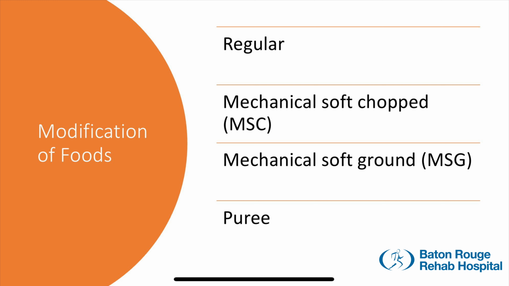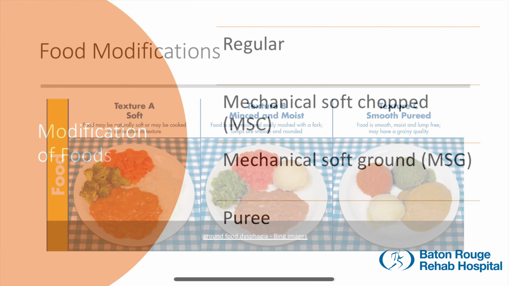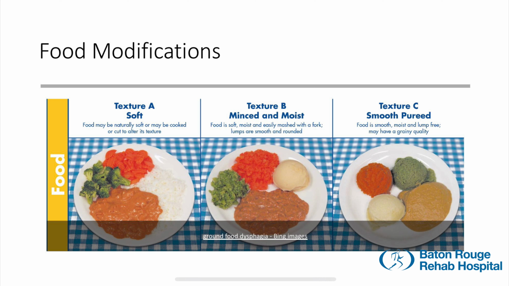These require no chewing. If you're unsure of what is allowed or not allowed for a patient with dysphagia on a modified diet, ask the speech therapist or refer to our policy of modified diets. These policies can be located on forms online on the intranet and are also posted in the inpatient dining room behind the serving area. Here's an image of what some of those diet modifications may look like.